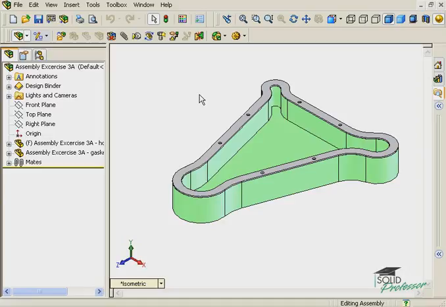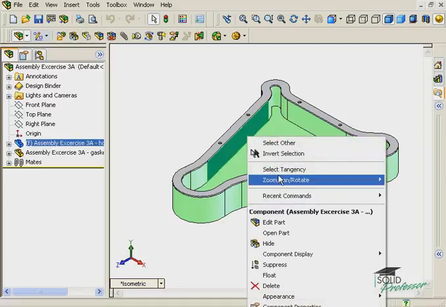Up to this point, the assemblies we've looked at have been put together using an approach called bottom-up assembly design. This simply means that the components used in the assembly were designed independently and simply assembled together using mates. Top-down assembly design, on the other hand, is when you design components either partially or entirely in the context of an assembly. To help me explain this, take a look at this part.